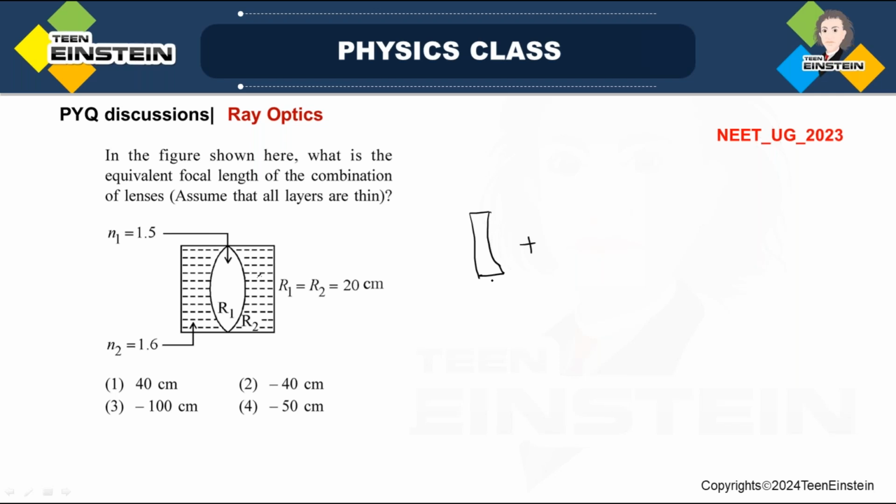So this is one lens. This has refractive index 1.6. That means the lens is made of material which has refractive index mu. We can take that. Now you have this one. Okay, this has mu 1.5. That means the original lens which you have dipped into the liquid, and another lens you can see, this one.